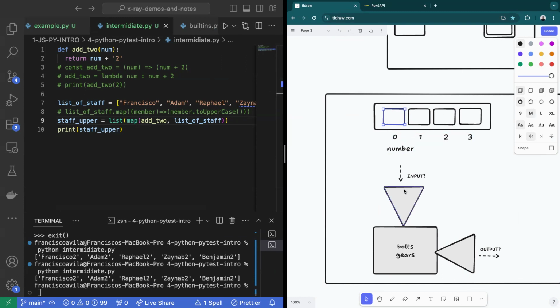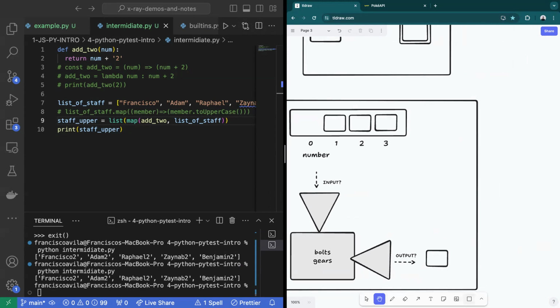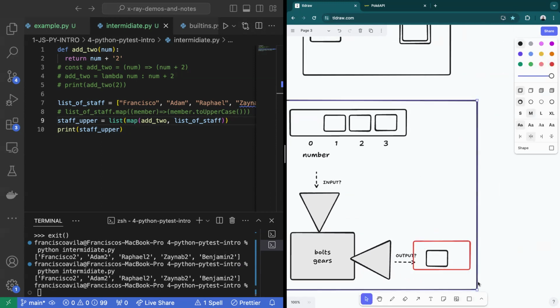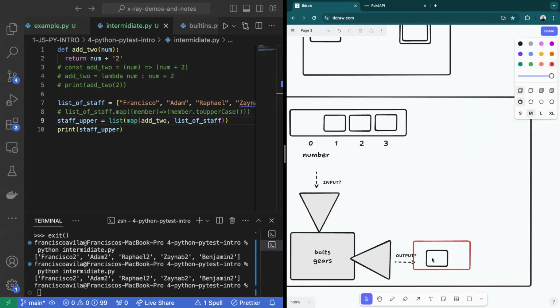So it's going to assume that the function that I'm passing into it is ready to accept the valid inputs. So map, as it goes to the first index, it's going to grab the first individual index, pass it into the function, and then build a new list with the outcome of said function.